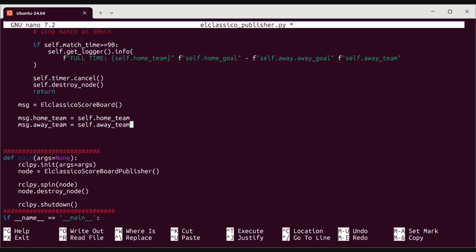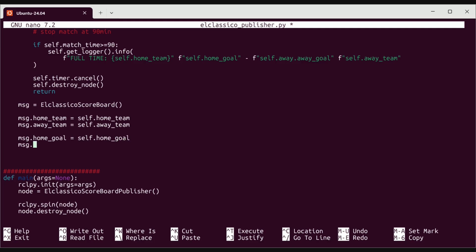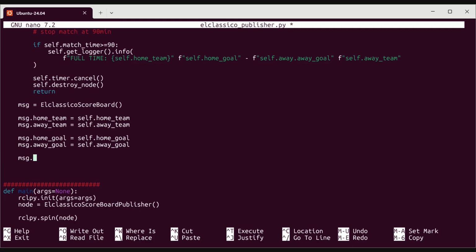Similarly for goals, home goal is equal to self home goal. I'm typing a bit quickly, so I hope I don't make any mistake. Similarly for time, message dot goal time is equal to self dot goal time.